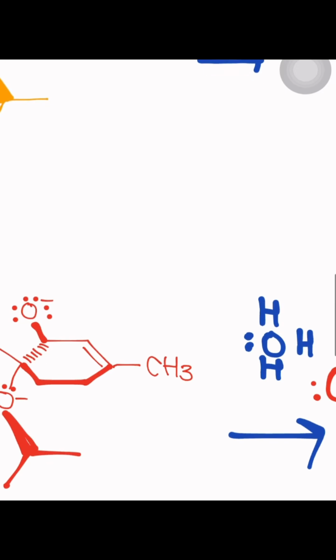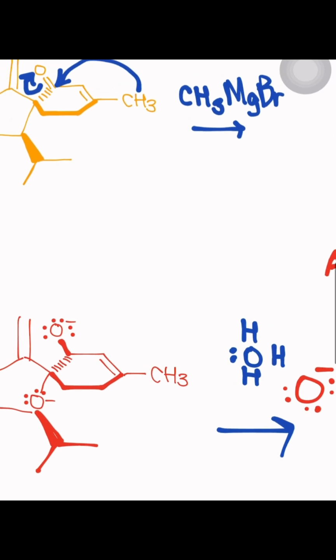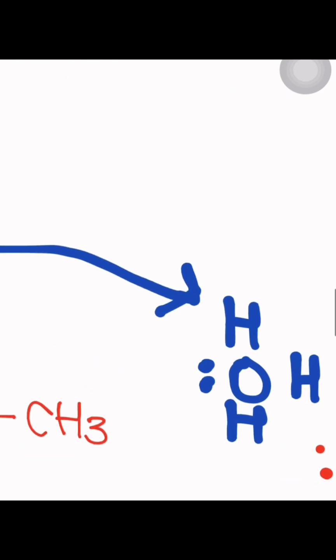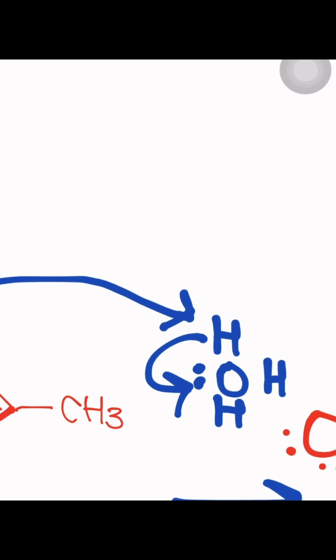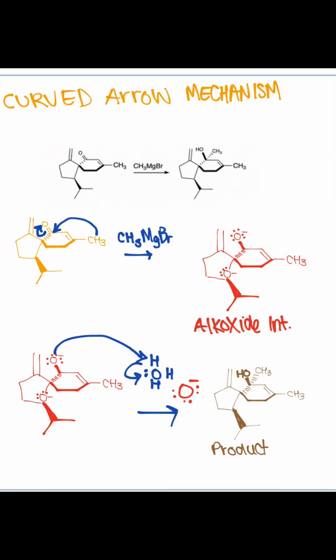So the first curved arrow is going to go from the negatively charged oxygen to the proton, and this will be onto a hydrogen. On that same hydrogen, the bond electrons are going to go onto the oxygen of that same hydronium atom. This will form the final product, which is an OH group at that carbon. So now we have an alcohol in the final product.